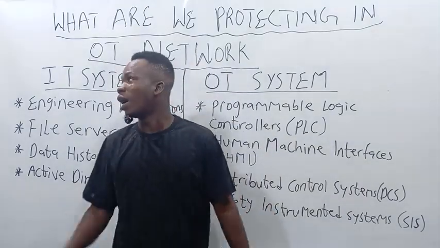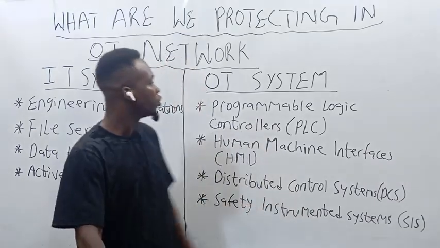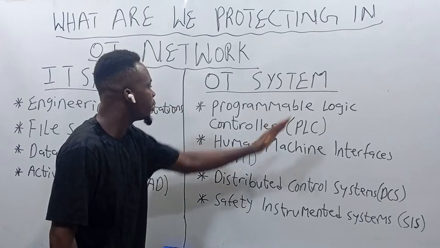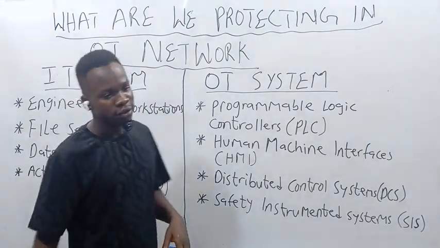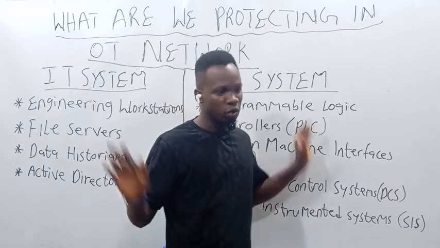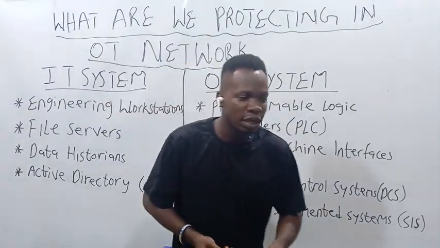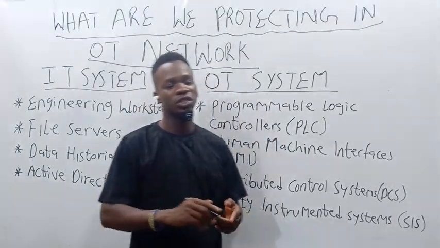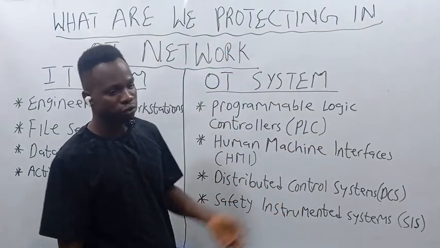Now if an attacker has access to here and changes any configuration on this, whatever you tell the PLC is what it is going to do if any configuration is changed. So the thing is that the PLC doesn't know what is safe. It only knows what it is programmed to do. And that's why it is compulsory that we keep in check who has access to any changes in the programmable logic controllers.